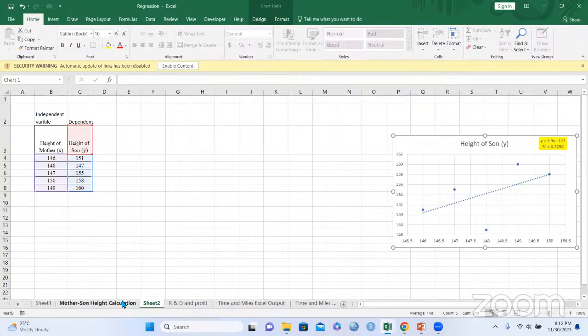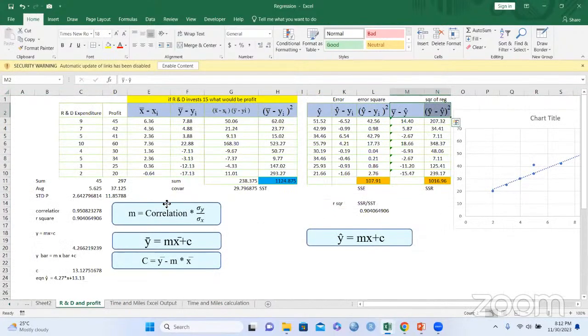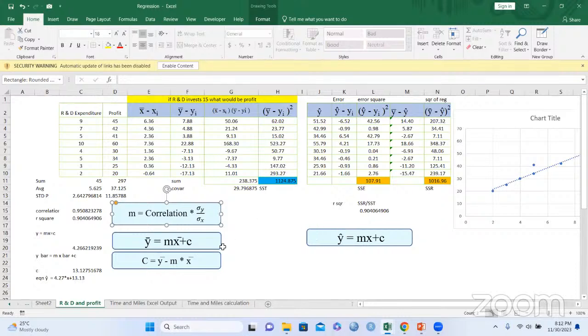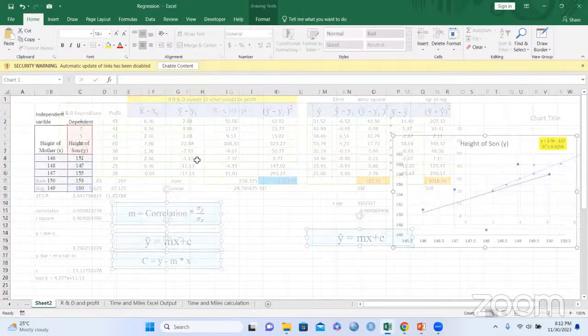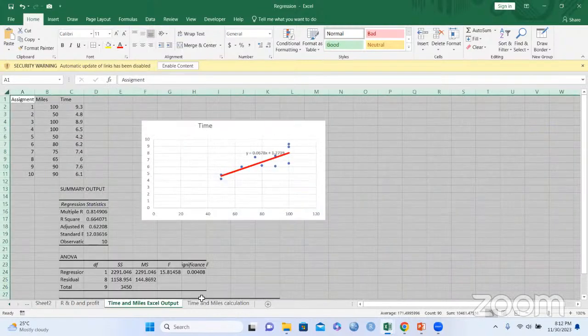We just thought about the equation of a straight line, which is y is equal to mx plus c. For that, we have to check different formulas and find out what those variables are. As we know, y is equal to mx plus c is the main equation. Now we have to find out the slope. How can we get the slope? For getting the slope, we have a separate formula.